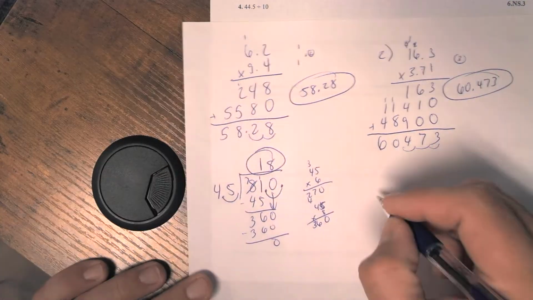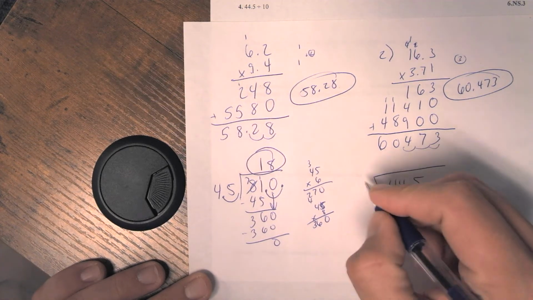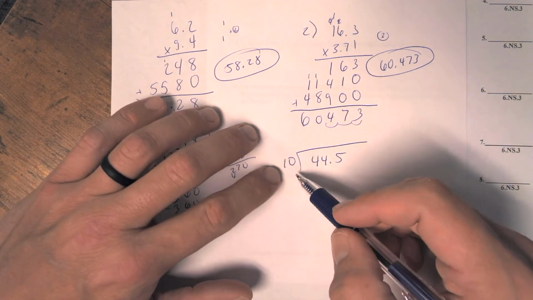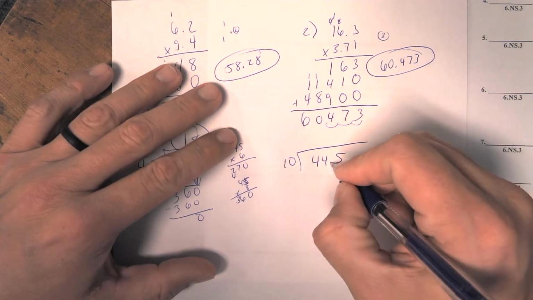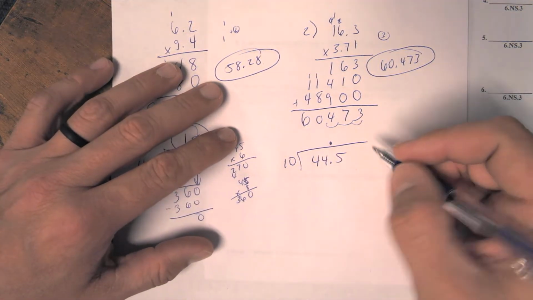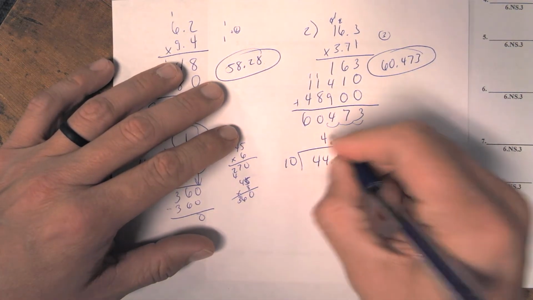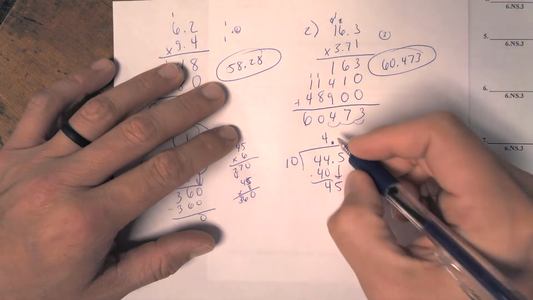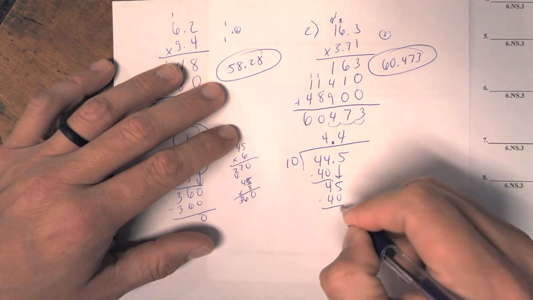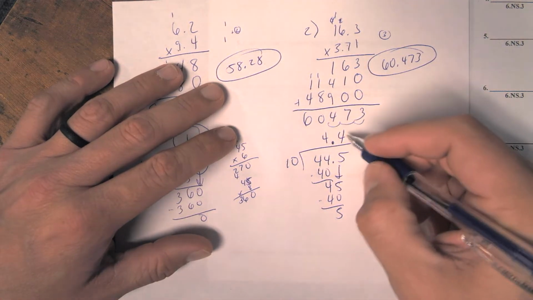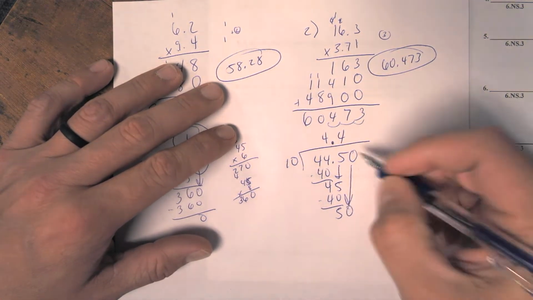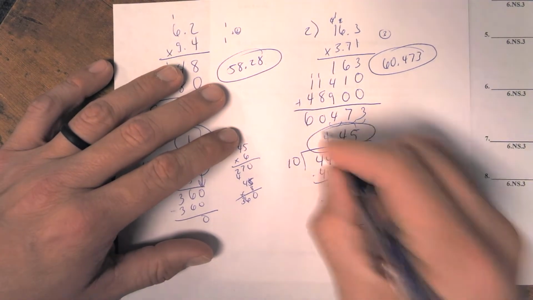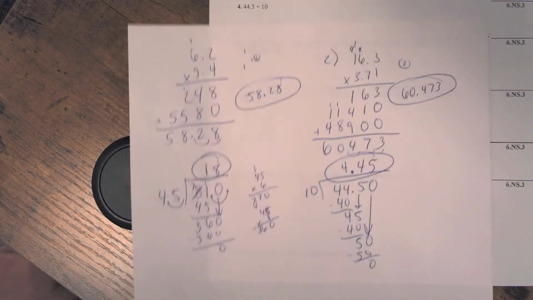Alright, for number 4. 44 5/10 divided by 10. Now, there's no decimal on the outside, it's only on the inside. So we take our decimal straight up to our answer, and we just start dividing. It doesn't go into 4, but it goes into 44 4 times. Okay, we get a 4, drop the 5, goes in there 4 times again. Okay, we have a remainder, but we have a decimal, so no more remainder, so we drop a 0 now. We annex a 0, so it goes in there 5 times. And now we're done. 4 4500ths for number 4.